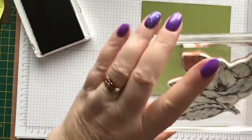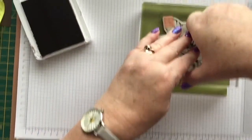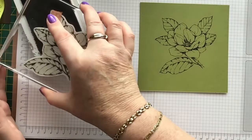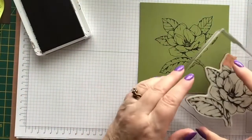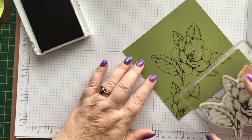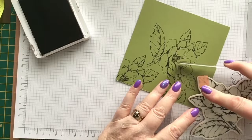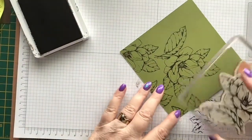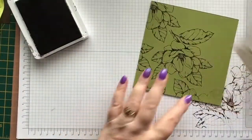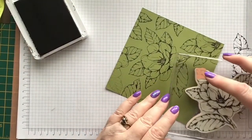Because it's so big, I'm taking the ink to the stamp. So I'm going to do a big one in the middle-ish. Just look how gorgeous that is. And then round the edge, I'm just going to do some smaller bits. I'm going to turn the paper because it's easier than turning the stamp, it's a bit heavy. So I'm just going to go all the way around. Because you're not going to see, oh, I've misstamped there, but never mind, you won't really see it. And put all these bits around the edges.